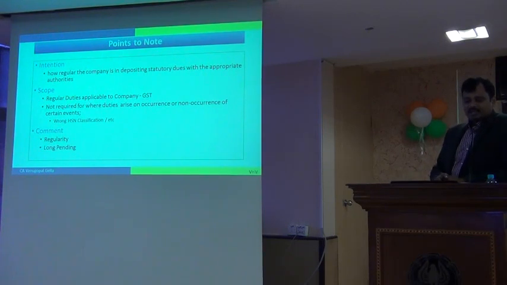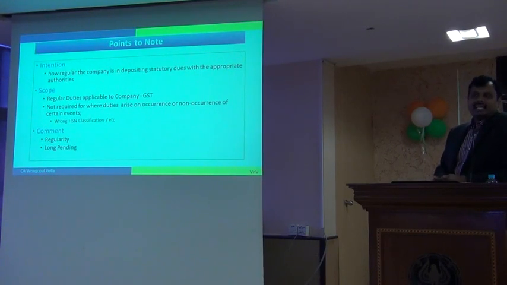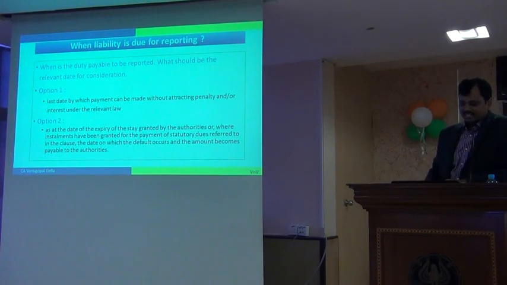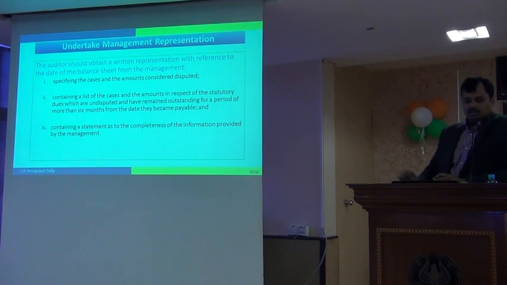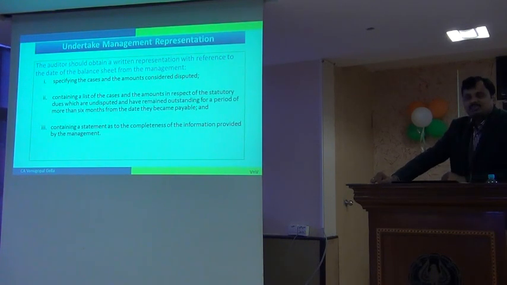So firstly, the intention is to report if there is an irregularity in payment. As a statutory auditor, you will not go and check whether or not they have applied the correct rate of tax and whether the correct amount of tax is shown. Apparently, what is shown in the records is what you will be taking. Next, you will be commenting on the regularity and long pending. Long pending, we saw more than 6 months. Let's look at regularity. Yeah, we discussed when it becomes payable, when it is the due date. So firstly, you have to take a management representation letter.